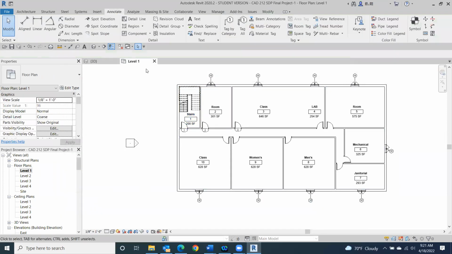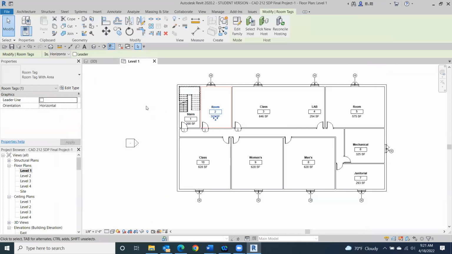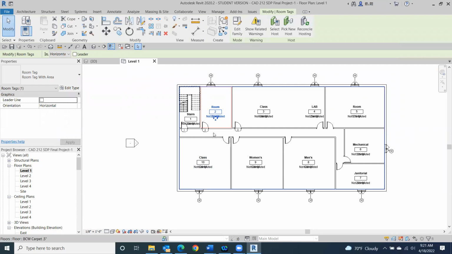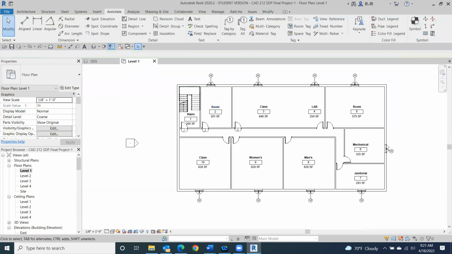Voila, nicely fixed. What's also nice about this is when you get into some of the other Revit classes like MEP, sometimes you need to know the volume of the room. So if you go here, you can also find room volume, show volume, and this way you don't have to worry about doing that calculation, which is nice as well. We have to adjust this a little bit, but you are able to do that, and it is a little shortcut for other classes.